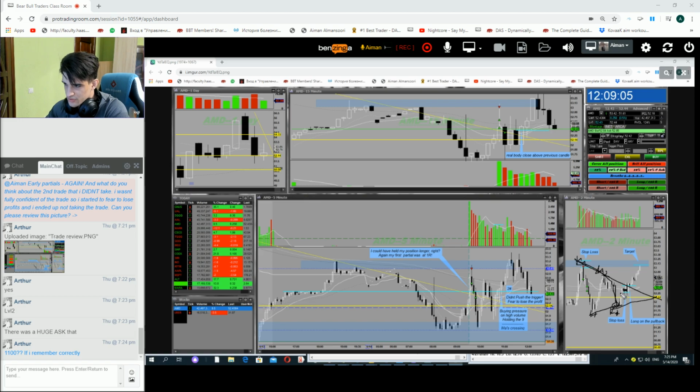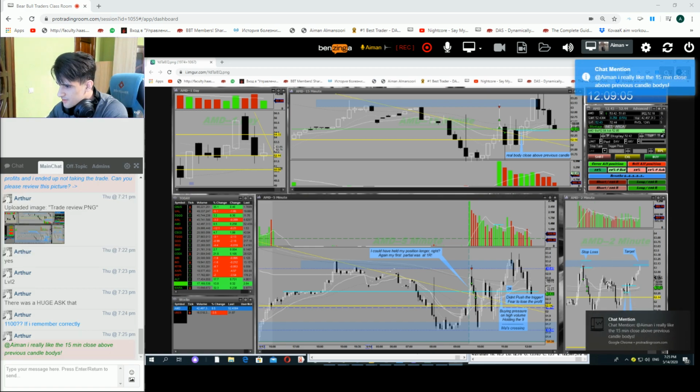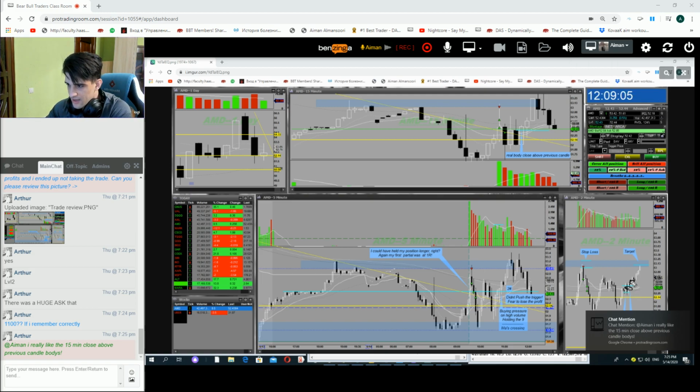if you want to get into the long side somewhere when the setup is not ready, at least you should do that as close as possible to the support. You either long it here or you short it down here for the breakdown as close as possible to the resistance. Taking it to the long side somewhere around here, I'm not sure I would have done that. Around here I might have considered that.